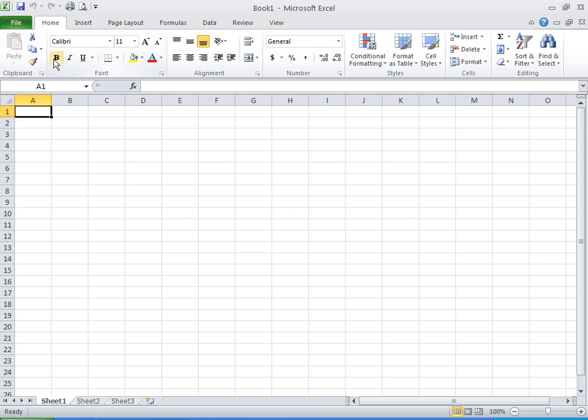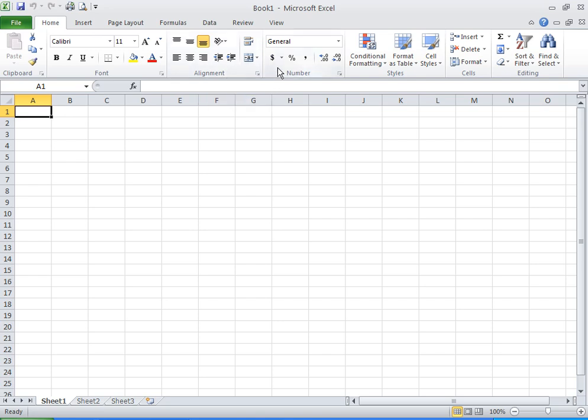Clipboard is the same. You have your font grouping, which is pretty much the same. Your alignment grouping is expanded. You did have alignment, but that basically had only horizontal alignment. Now you have vertical alignment, and we'll talk about that a little bit in the first and second projects here.